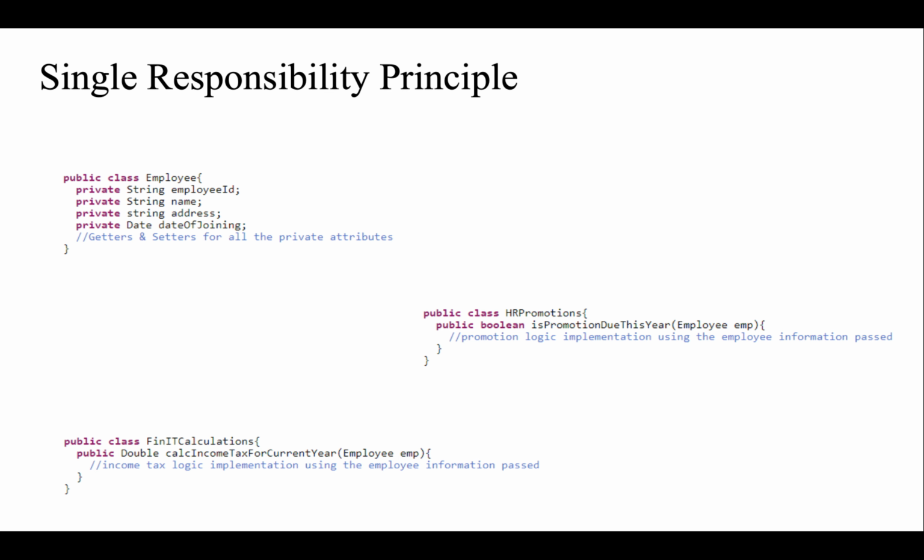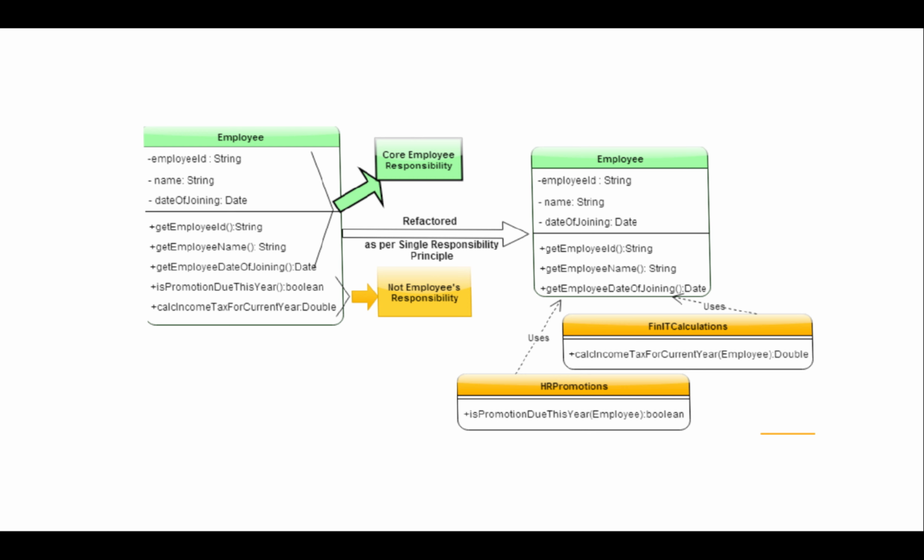So in a diagrammatic way, if we see, the left hand side is our old design, and we are breaking it into three classes, and the classes will communicate with each other by using objects, that is the traditional object oriented programming way. So this way we are fixing the issues with the old design, and if we use this one, this will be a better way to do our programming. So I hope you guys are clear with this single responsibility principle.